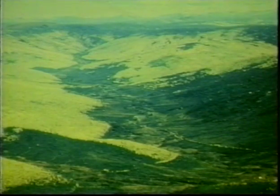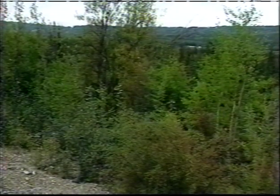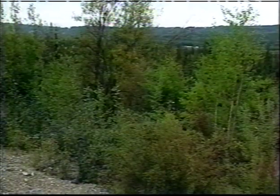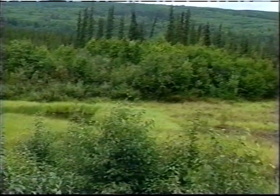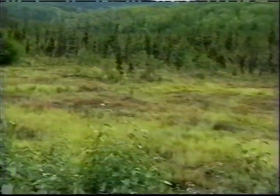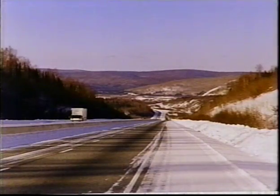Vegetation is an indicator of the existence of permafrost, but the indicator changes from location to location and is not absolute at any location. Here, in the Goldstream Valley, it is likely that there is permafrost under the areas covered by the spruce trees, and there is not permafrost in the areas covered by the deciduous trees. Generally, dense vegetation like moss and tundra are indicators of cooler temperatures and permafrost in some areas.